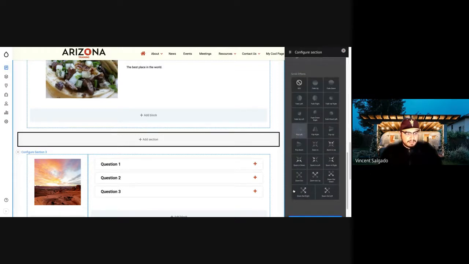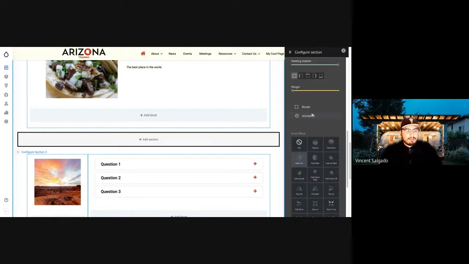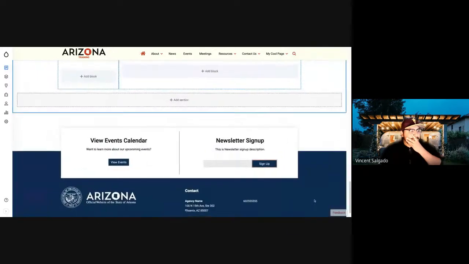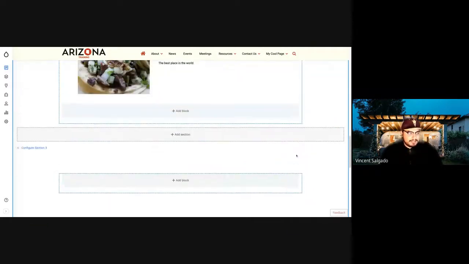And then towards the bottom, we have this thing. It's the animation. So the things within that particular section that you're working on, you can have it so it has a little bit of an animation that goes along with it. You can always play around with these ones. There's some that can look a little too quirky, but one that I definitely appreciate, and it's something subtle but adds to the look and feel of your website, is this fade up one. So I'm going to click on that animation. I'm going to go ahead and add this section. So that animation is for the entire section itself.